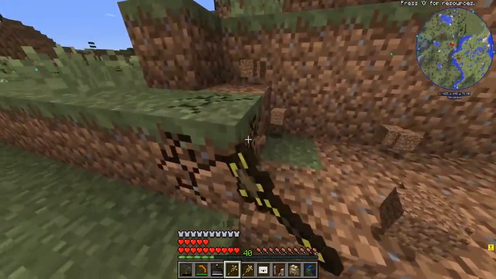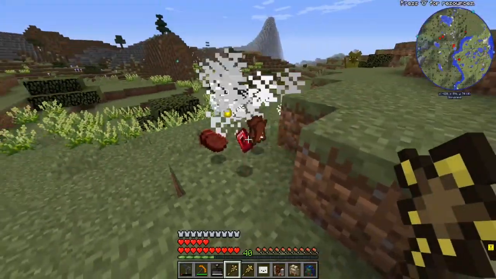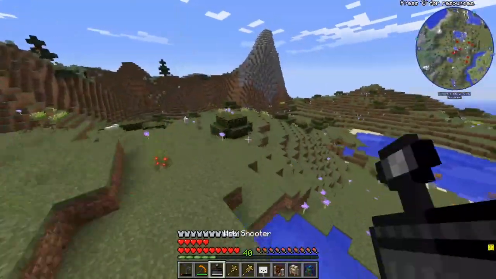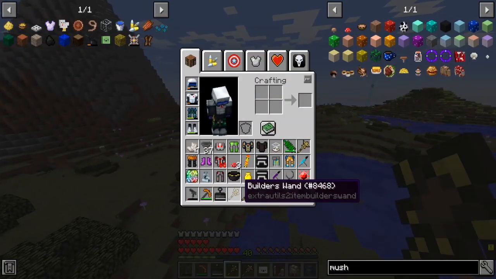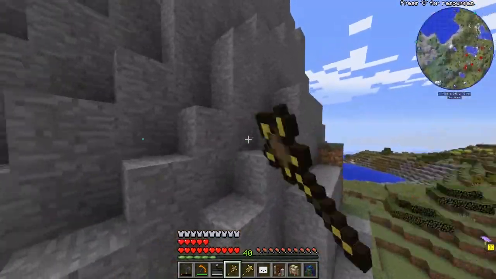Now this one's a builder's wand, so I'd assume this one would do the opposite. Did that just one hit that thing? So it looks like they don't even have durability. That's awesome. Now this builder wand must do something with building. That's what it's called.